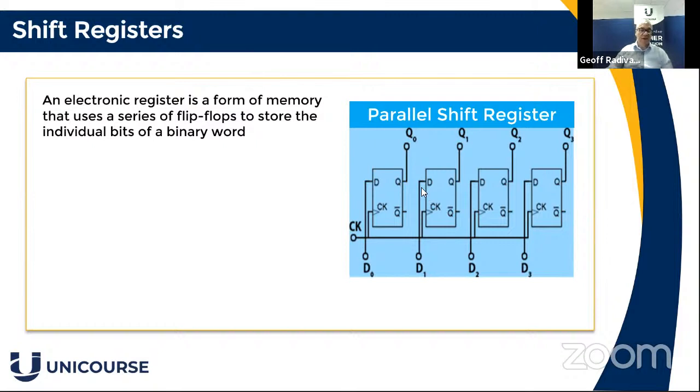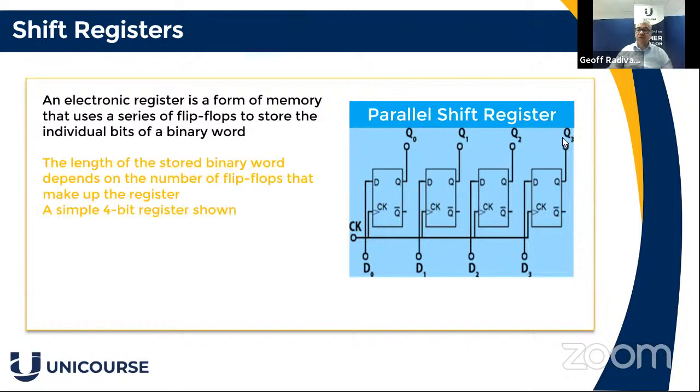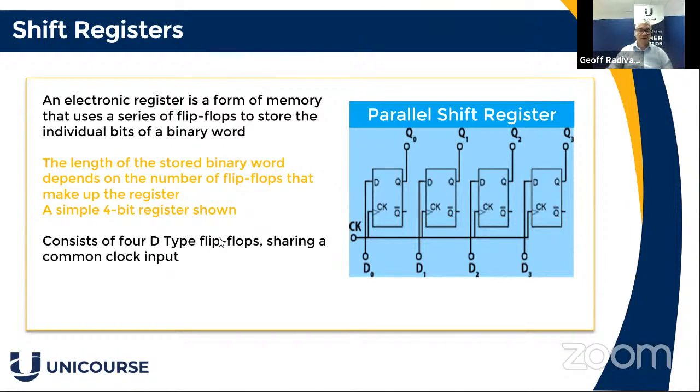This is also like a very simple memory, and we can store individual bits of a binary word, which you can see Q0 up to Q3. It's only a 4-bit, because you've only got 4 inputs there, which gives you the 4 outputs, which will clock through here using these D-type flip-flops. They share a common clock, as you can see here, where it says CK for each one of these, and these are the data lines that feed in as well.